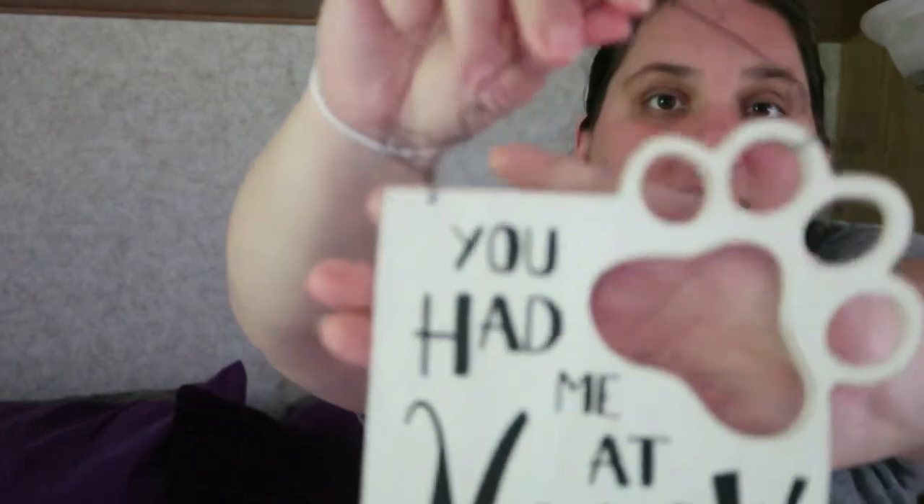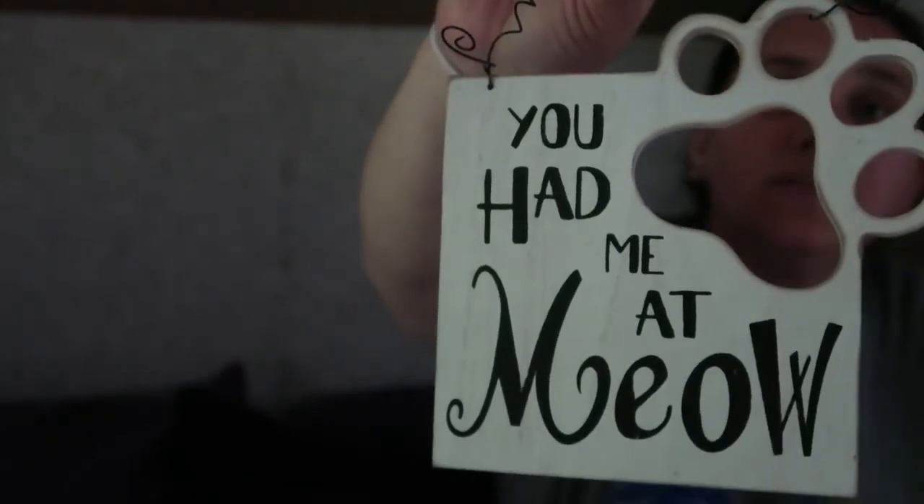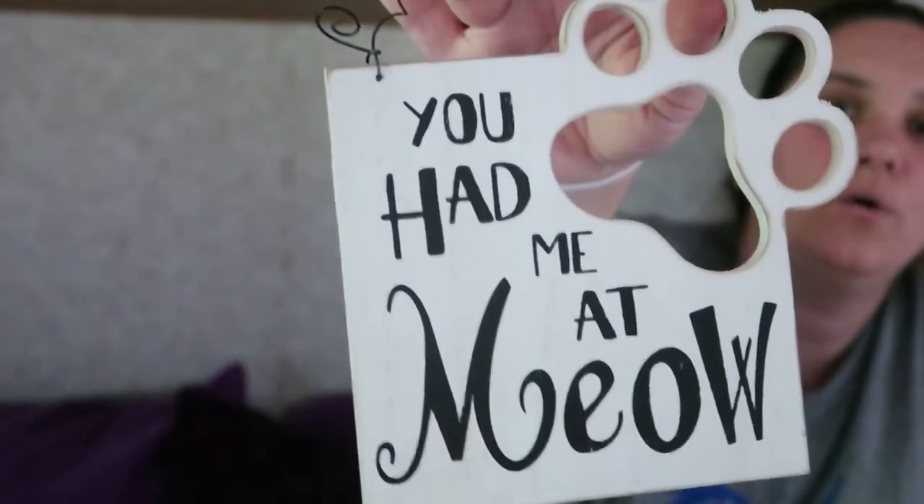The first thing that I got was a sign that says 'You Had Me at Meow,' and it's a super, super cute sign that I absolutely adore and had to have. It's a small sign — not super huge at all. Living in a camper, you can't have a huge amount of big stuff to decorate with anyway, but I really wanted this for the cat area that I'm putting together in the camper. This little sign was only $4.99, so I thought it was a great piece.